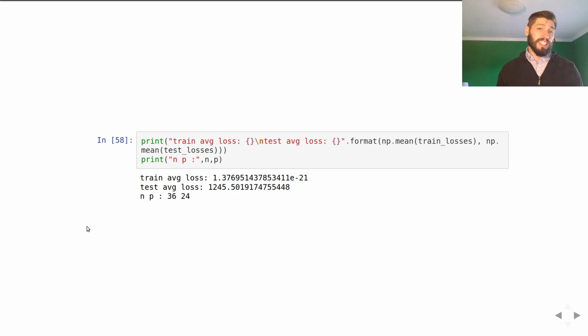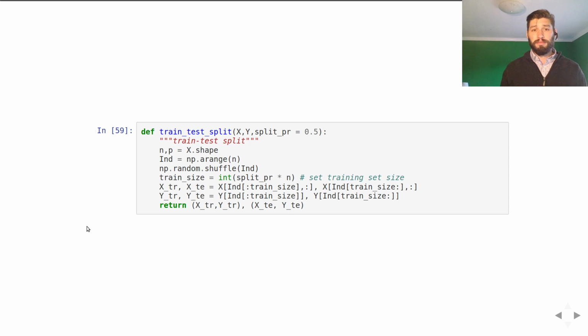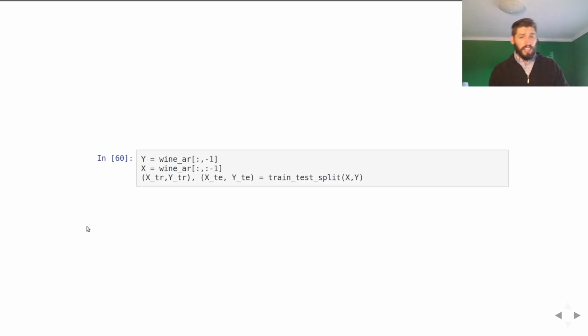But if we had used training error, or empirical risk, as our measure of how well we're doing, then we would get a very poor estimate of the true risk, which is on the order of thousands in this case, right? So training test splits are very important, because that's the only way we're actually going to get a reliable estimate of our risk: after we fit on our training data, we have a held out test data set.